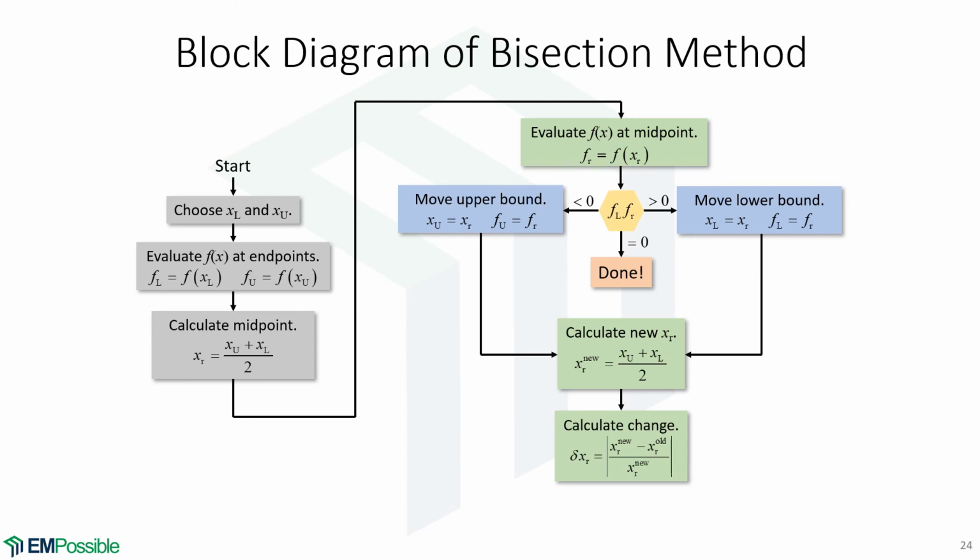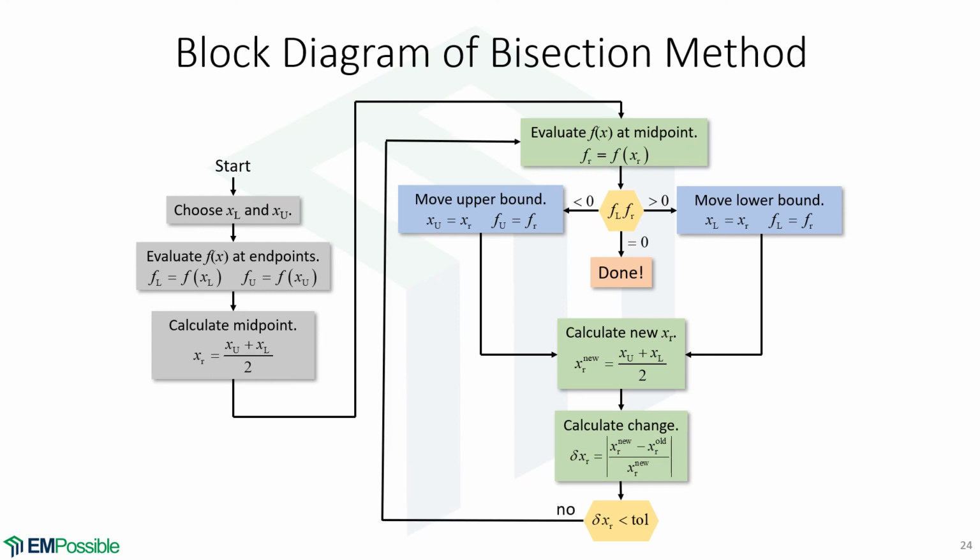So we'll calculate how much our guess at the root has changed and normalize that. We'll subtract the position of the new root from the position of the old root from the previous iteration, divided by either the new or the old value. We're normalizing in some way and looking at the sort of percent change each iteration. And that's our delta XR. If that is below some tolerance, we're done. If not, we're going to keep repeating this. And otherwise, we're done. And that's the bisection method.